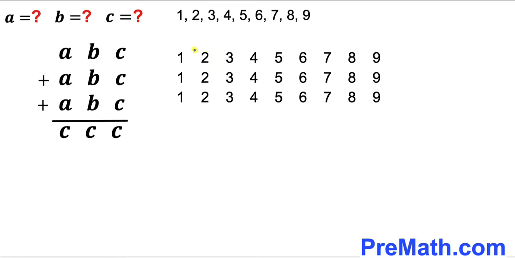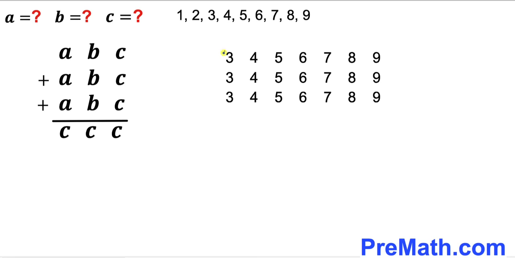And here I have written down these numbers c, and we are going to see which one is going to be feasible for us. Let's look at c value is 1, 1, 1. If we add them, that is going to give us 3. So 3 is not equal to 1. So that means this is not a good option. So therefore we are going to rule 1 out. And now let's try these 2's. If we add them, that is supposed to give us 6. Once again, 6 is not same as 2. So we are going to rule out this possibility as well.